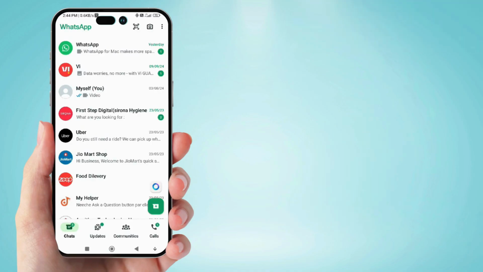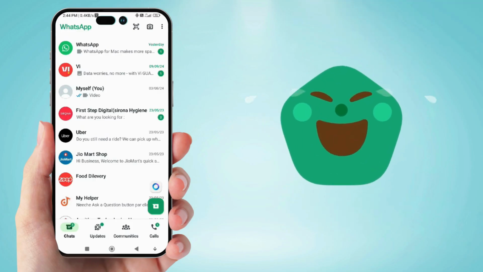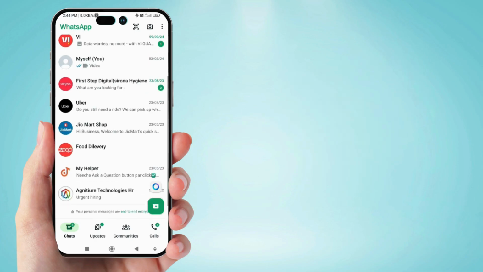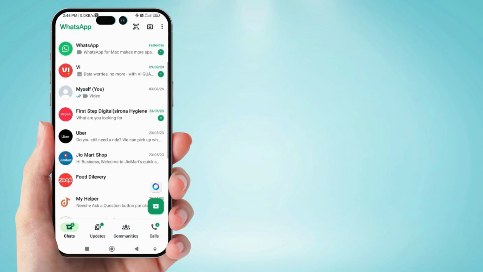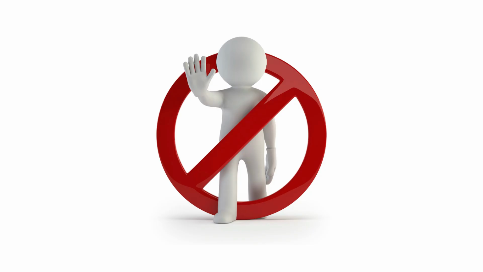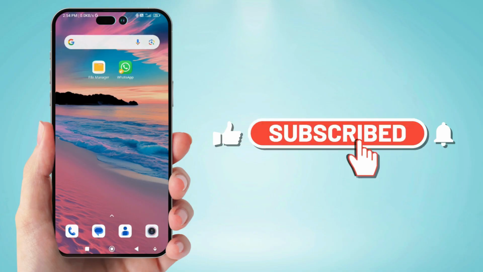But let me tell you that if you do this then all your documents will disappear and you cannot recover them. Because in fact there is no recovery system in WhatsApp yet. And if there is any such update from the WhatsApp company, then we will meet you with a new video. But for now my wish is that you should not try all these methods because by doing this you can also lose your necessary files.